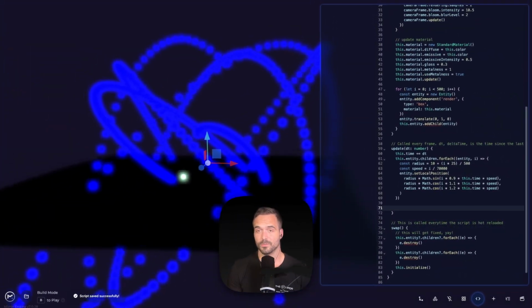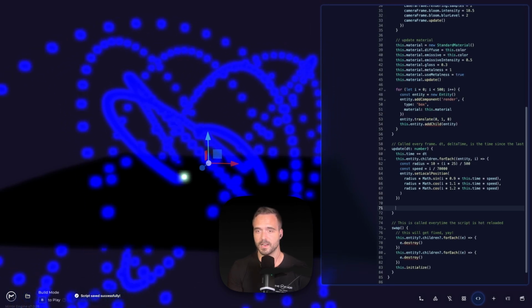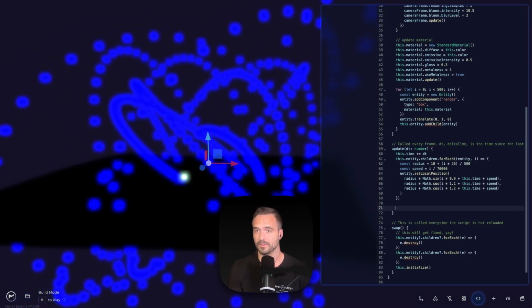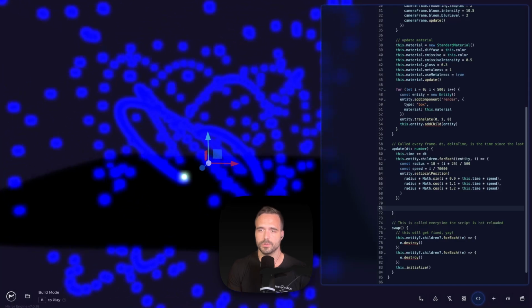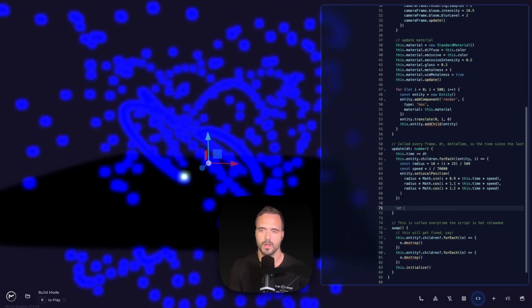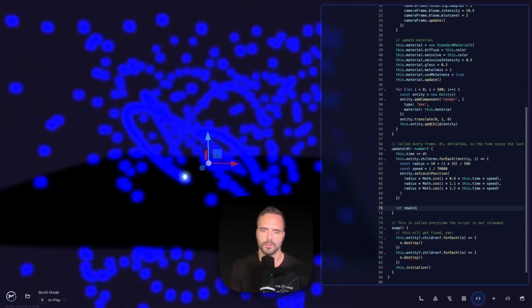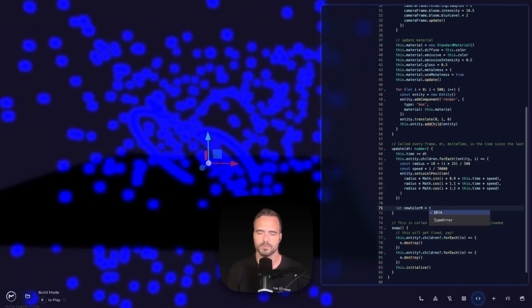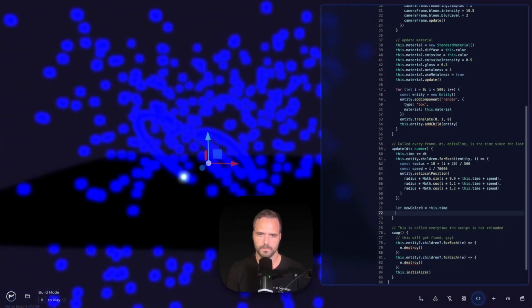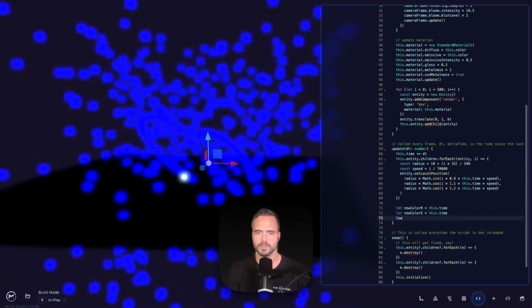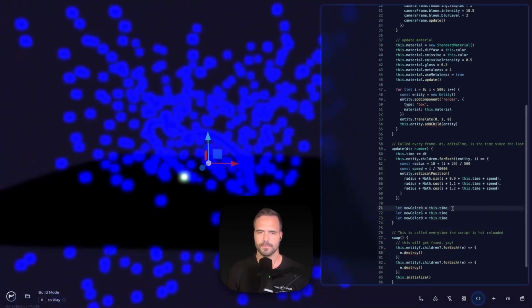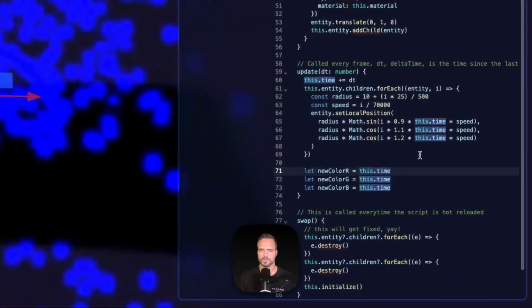Let's make it also based on the delta time, the time that we're incrementing. We can use variables like that to interpolate. So what we'll do in this case is create a new color, and we're going to break this out pretty hard. There's other, probably more efficient ways. What we'll do here is take R equals time, new color G equals time, and we'll normalize all that. New color B equals time. But this will not be normalized, of course, because it's just a raw incrementing number.